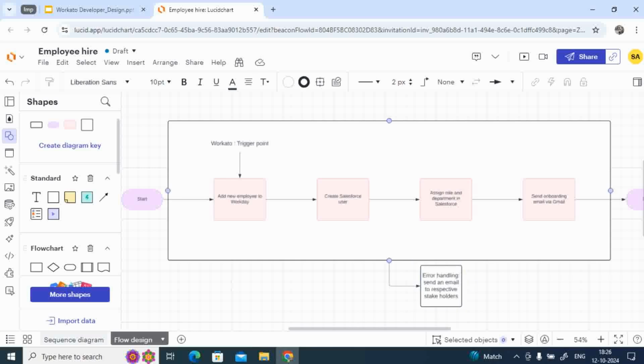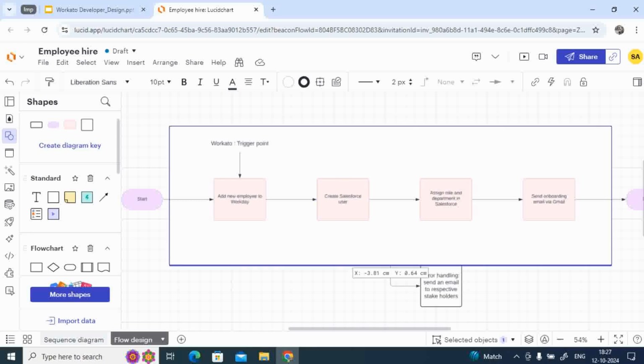Or else what you can do is, since the trigger point cannot be a failure, here you can add the entire error handling, for example if it failed in this particular process. Or you can add an overall error handling part as one point. So it depends on how you want to design. For example, if the client requirements say that if there's any Salesforce error, we have to get a separate error for that, you can do that.